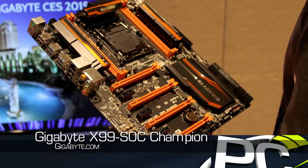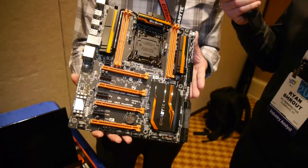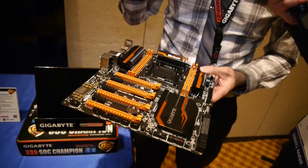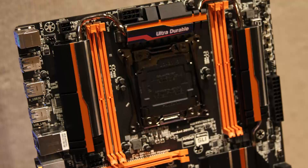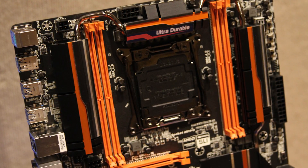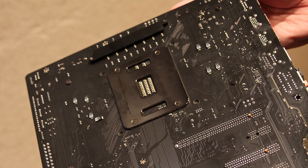So this board is focused. We're launching it pretty late in the game, but it's still something that we want to show everyone. This is targeted toward those hardcore overclockers. You can see that it's very simple — there are some features that were removed in order to make it more overclocking-friendly. You've got four DIMM slots instead of eight DIMM slots, and they're mounted differently. These are actually SMTs, so you don't see all of those pins at the back.